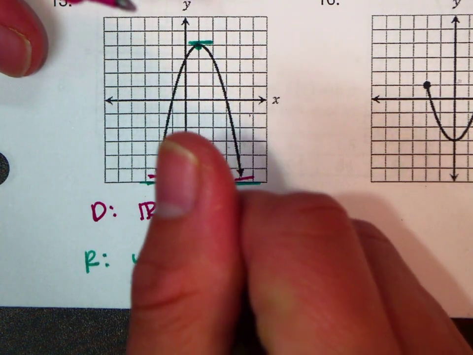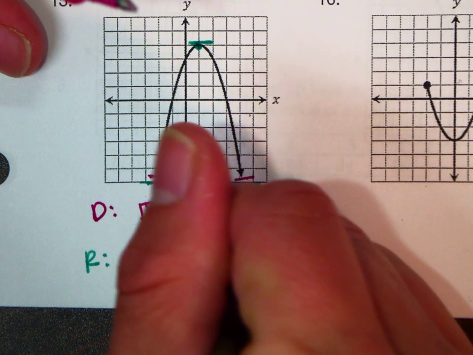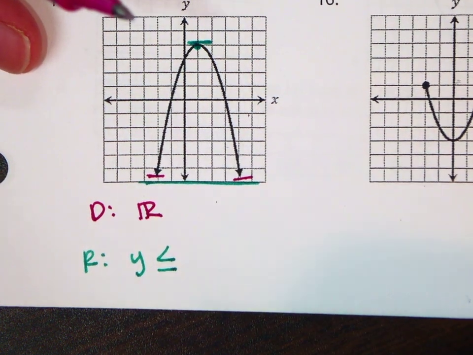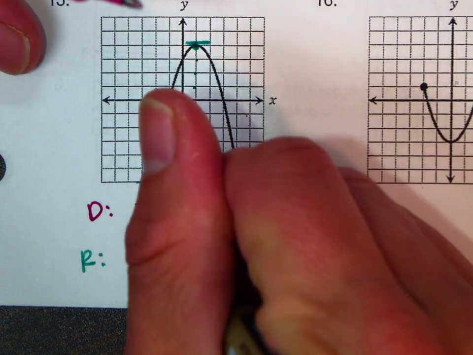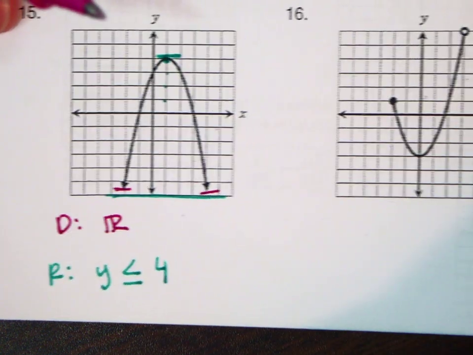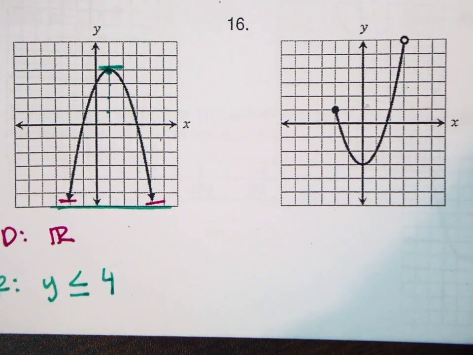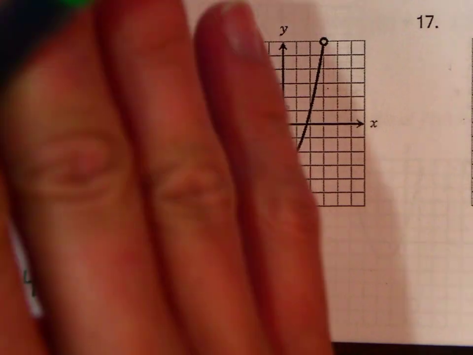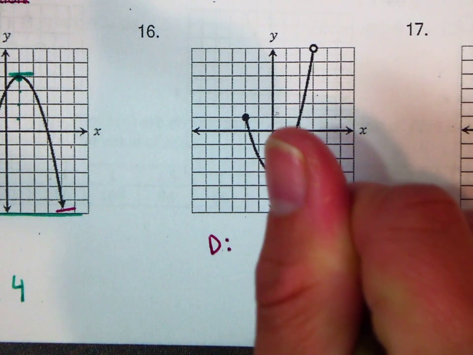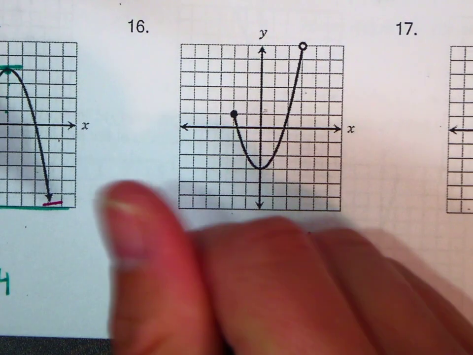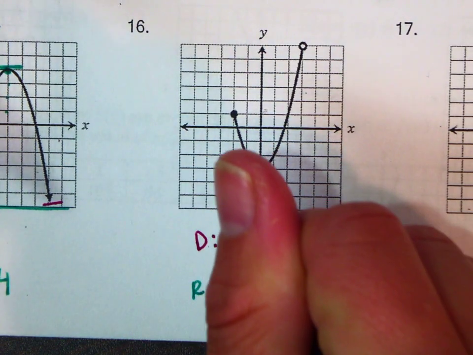Because they're pointing down, it's less than, closed, so it has the line. And that y value, this point is going up to 1, 2, 3, 4. It's using the y value 4. All right, this one here, I can already tell that there are 2 points, so I know that I'm going to be in this kind of format for both my domain and my range.